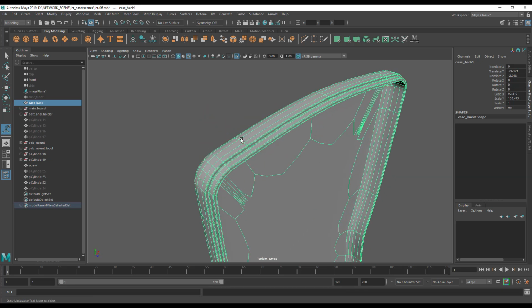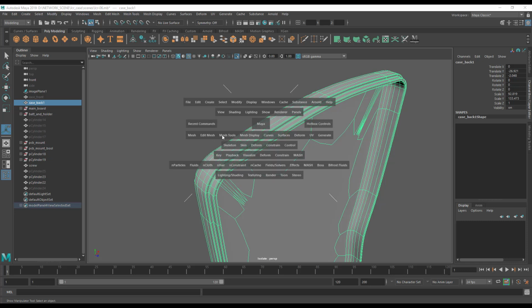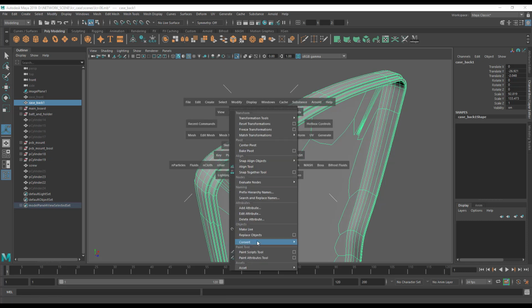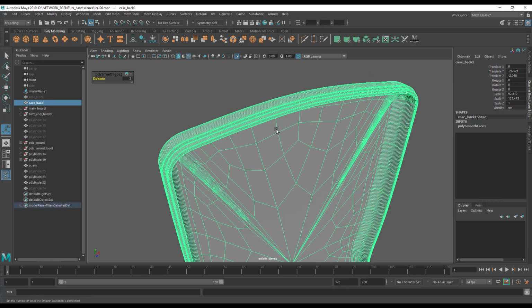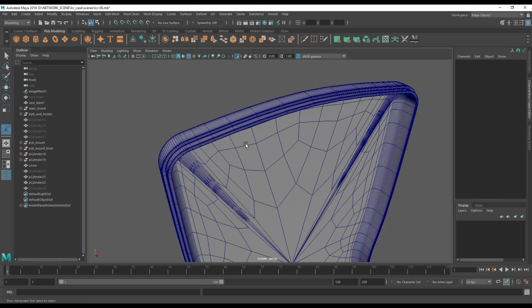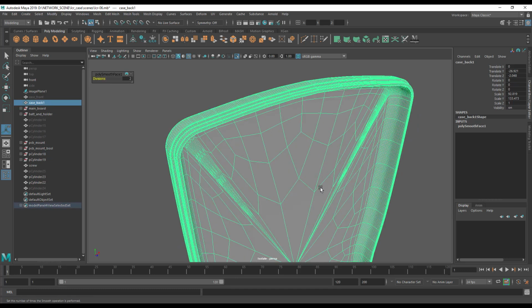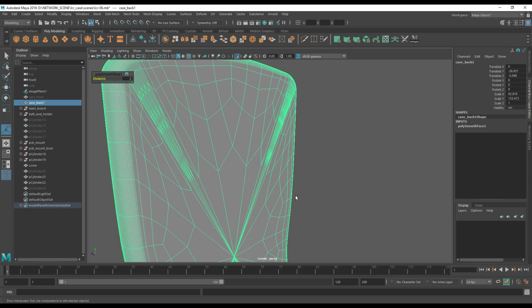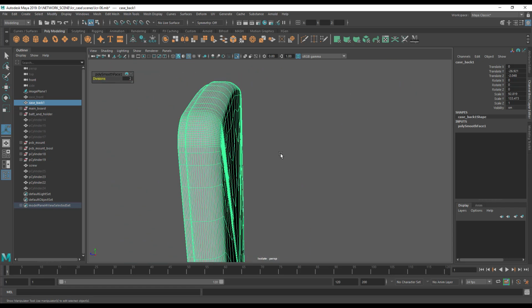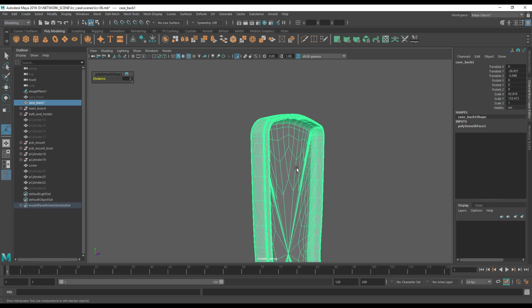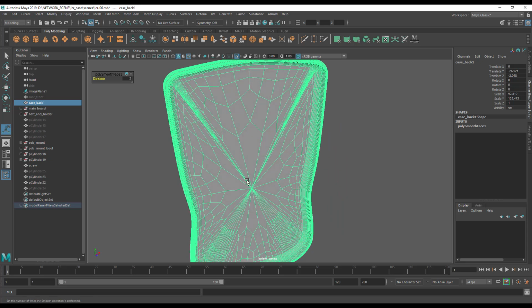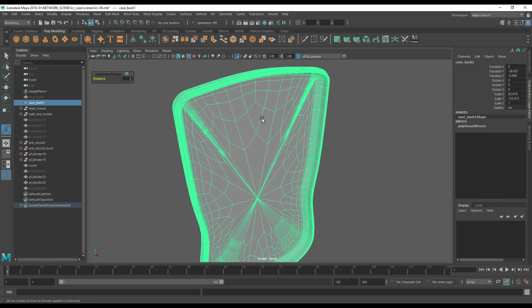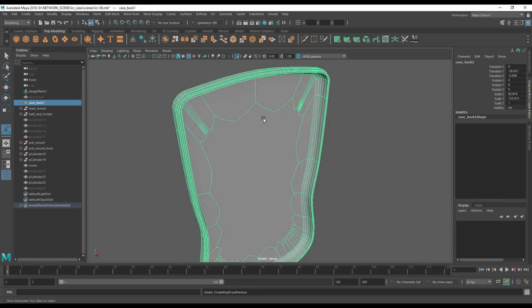So we can convert this view. We can just go to Modify, Convert, to Smooth Mesh with Polygons. And now, if I hit 1 on the keyboard for no smoothing, it's exactly as we want it. And now I could cut a hole through the back. But look, this geometry here is horrendous. And if I wanted to change it at a later date, it would be very, very tricky. Now, we could work with this. I personally hate it, but we could work with it, but we don't have to. So let's undo the mesh smooth on this and look at another way of doing this.